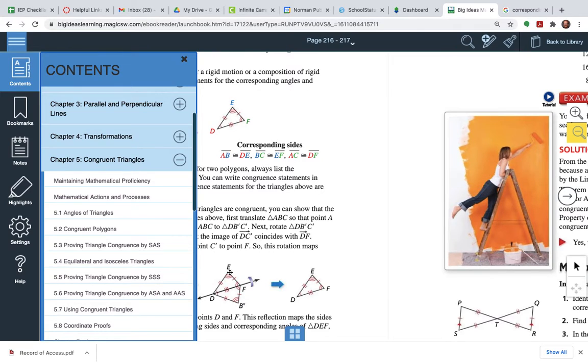So this is our base point for understanding that we can actually prove that a triangle is congruent just using 2 sides and an angle in the middle, just by using the 3 sides, just by using 2 angles and a side in the middle, 2 angles and a side on the end. So we're going to talk about these different ways that we can prove that the triangles are congruent.